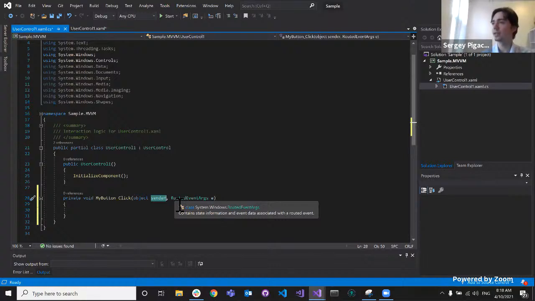So this is another thing that MVVM is going to help us with. Basically, by decoupling the UI from the business logic, it will allow us to use the business logic on its own. So the view model doesn't know anything about the view. That's the whole premise of this. The view binds to the view model, so it knows everything about the view model.